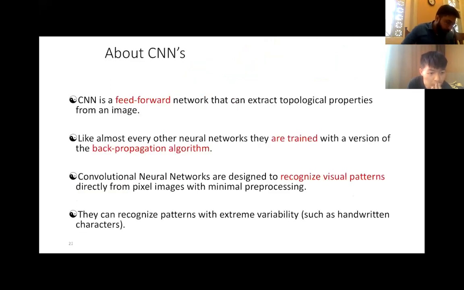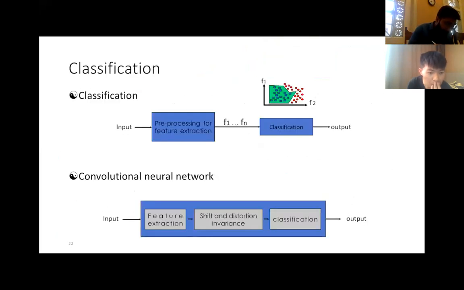Okay, so I'm going to skip this point because they are exactly the same as neural networks. Let's see what is the difference. Systematically speaking, if you want to draw a schematic for a convolutional neural network, you can break it down into 3 parts. There is a feature extraction part, which extracts some features which are important to the classification task at hand.